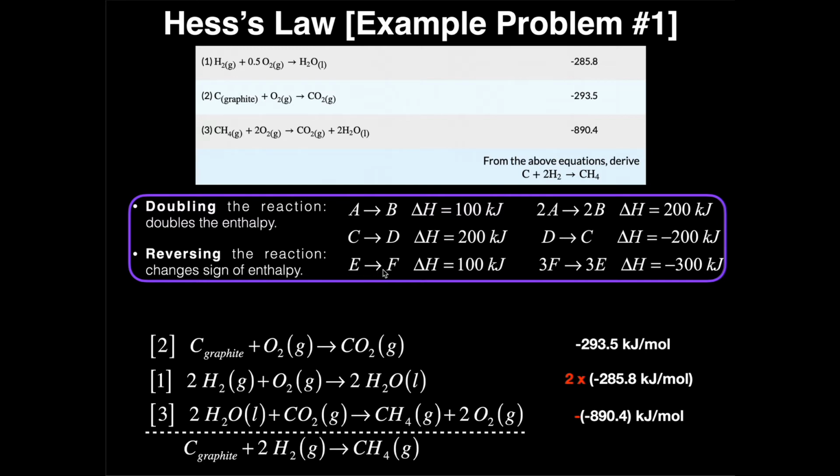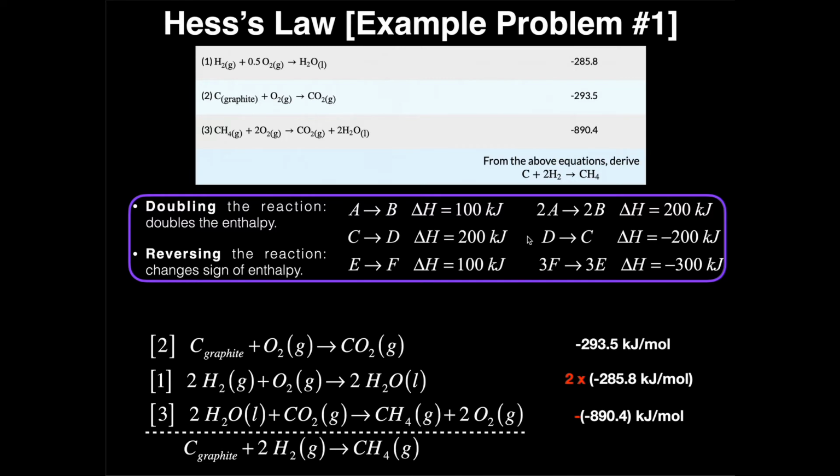And then I can have some combination of these. So if I have a reaction of E to F, that is 1E goes to 1F, and the enthalpy is 100 kilojoules, well, now I have this, 3F goes to 3E. Well, clearly I tripled everything, so I'm going to triple the value of the delta H. Instead of 100, it's going to be 300. However, notice I also reversed it as well. So instead of being 3E to 3F, it's 3F to 3E. And therefore, not only do I have to triple that delta H to 300, I have to flip the sign of it to being negative.